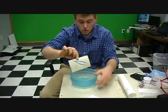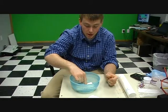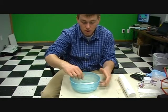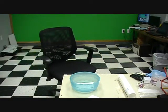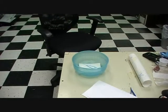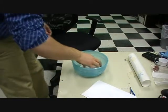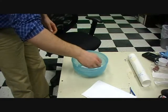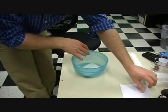Now you have to take it and put it in water, and that's going to make this permanent. So you want to just get it in water and let it soak. You can see I've got it right in the bowl there, and it's getting soaked. It just needs to be in the water for about 30 seconds or so, a minute maybe. Kind of mix it around a little bit and make sure it gets all nice and soaked.